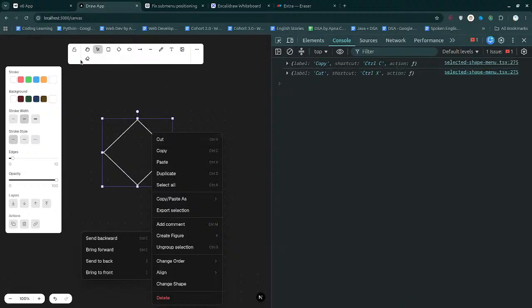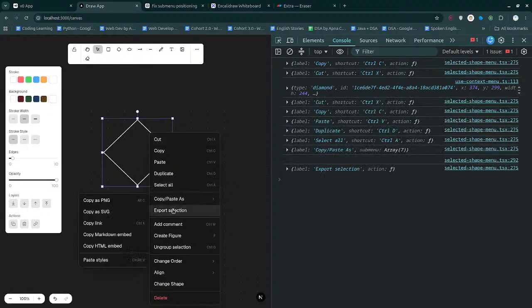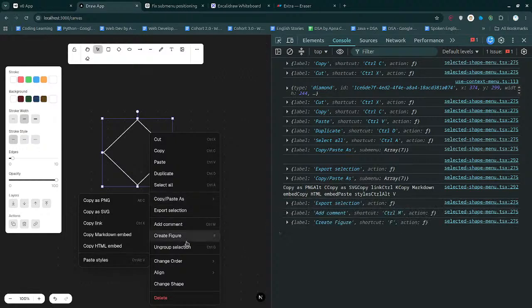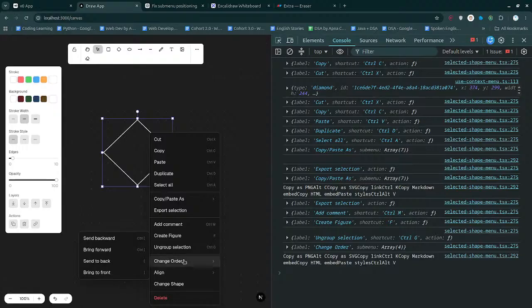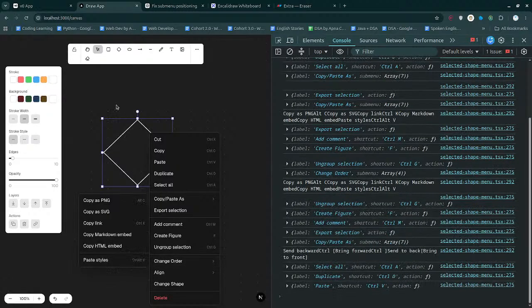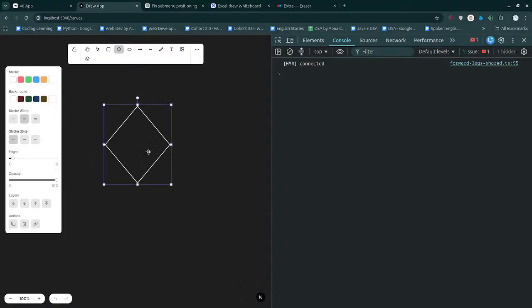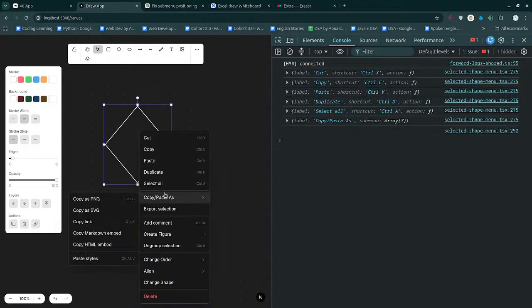Unexpected. It doesn't really have any value. It is empty.